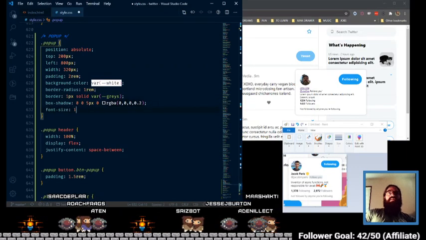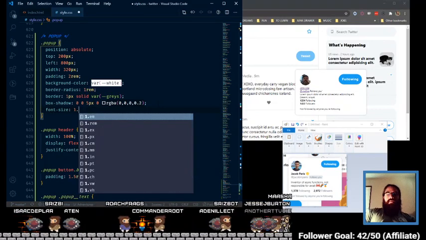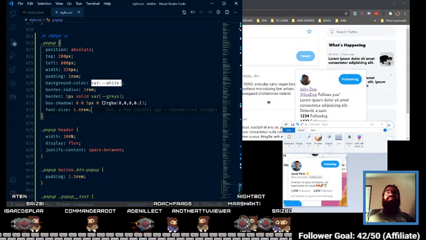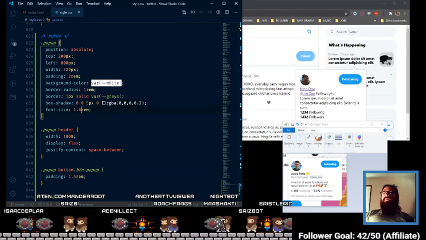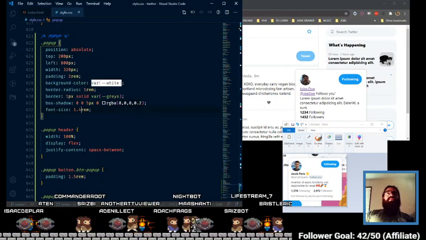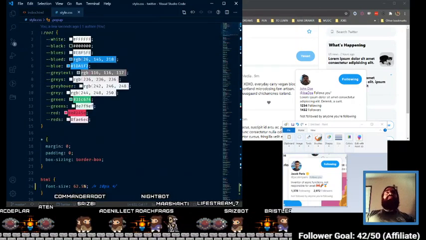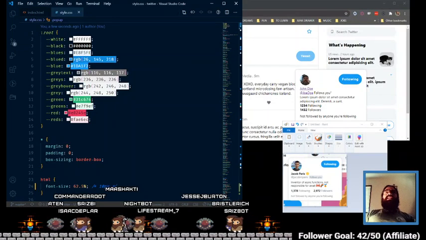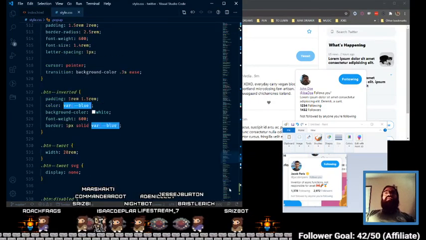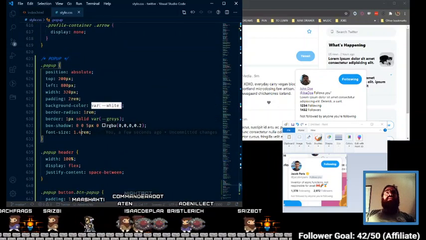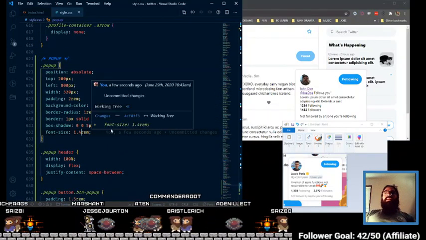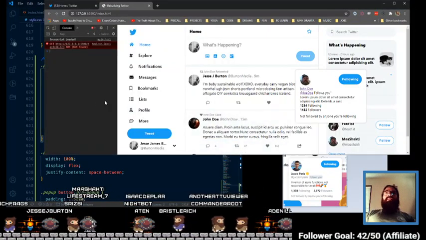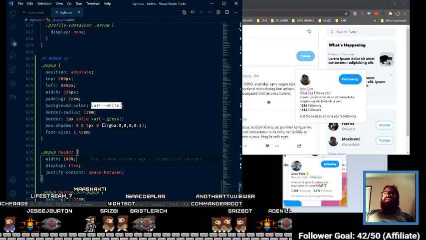So we'll give it a font size of 1.8 rem, so 18 pixels. That's a bit big. I think 16 pixels. Let's even go 14 pixels. And I can't remember, did I have some font sizes? I didn't. So I'm just using colors in my variables, but you can actually set variables for font sizes as well, which is something that I might do on a bigger project. So that looks pretty good, the 1.4. Let's just move that down again.